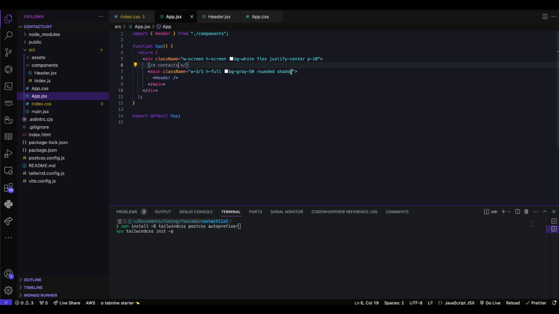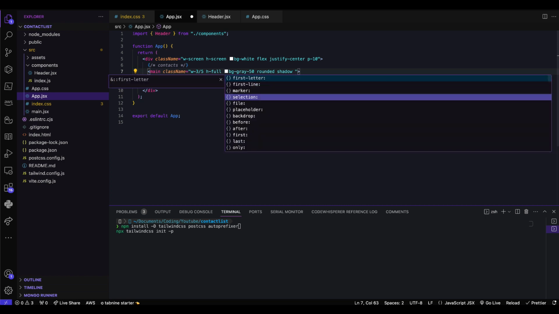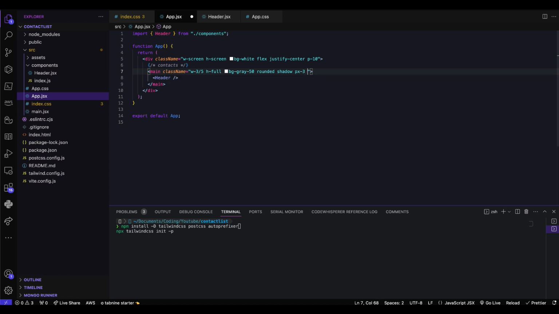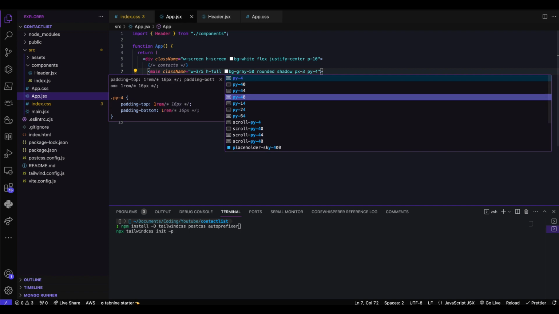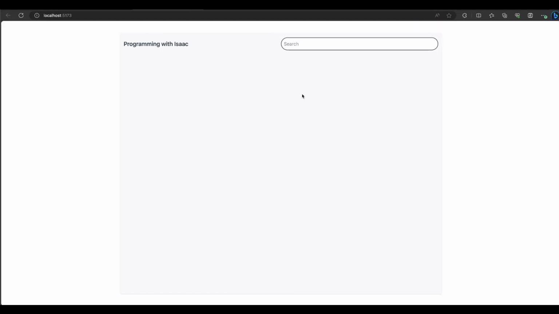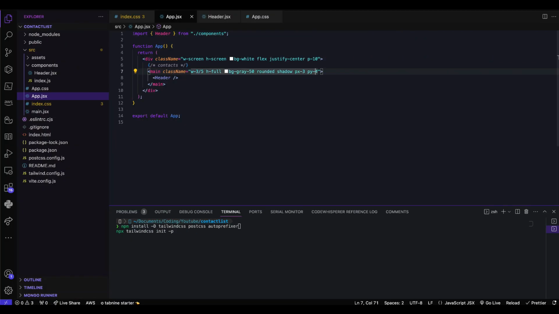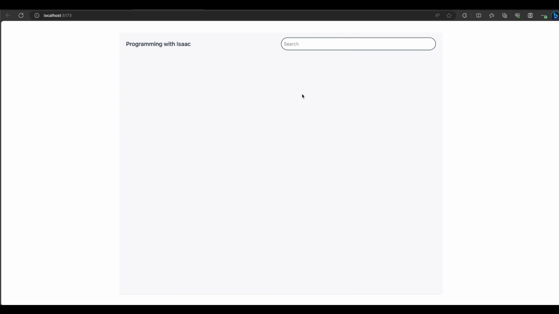So we are going to add padding of 3 on the horizontal axis and then a padding of 4 on the vertical axis. So there we have it, really looking nice. I don't think 3 is enough, so let me just make it 5. Yes, and we have something to work with. I believe this is okay.